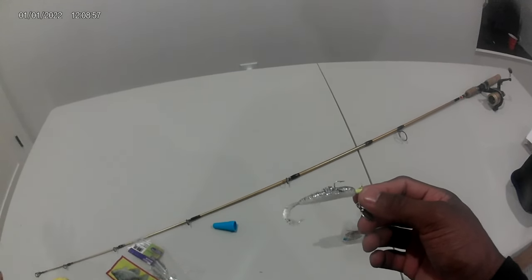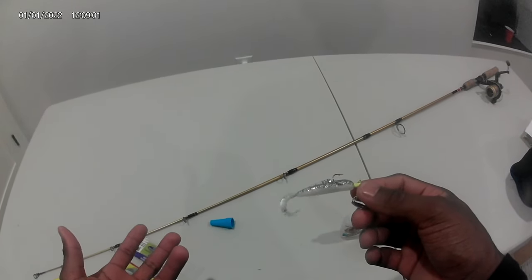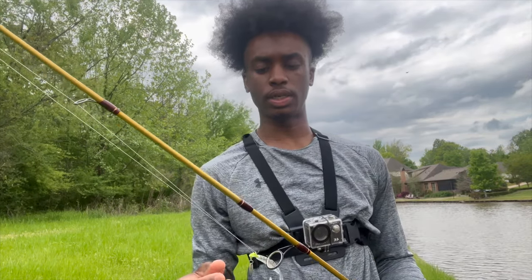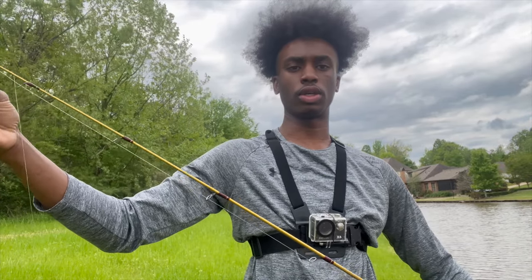So here you go. I'm going to do this for about 2 more, and I'm going to show y'all the results the next day. We are now out here at the spot, and it's time to catch these crappie. Really, the goal is I need to catch about 8 or 10, and we're going to see if this one lure can last me the whole time while I'm out here.